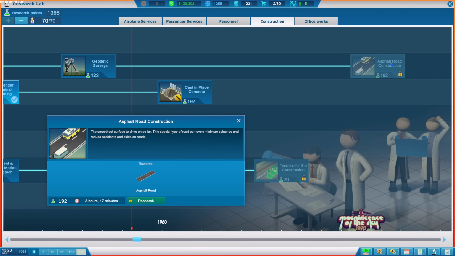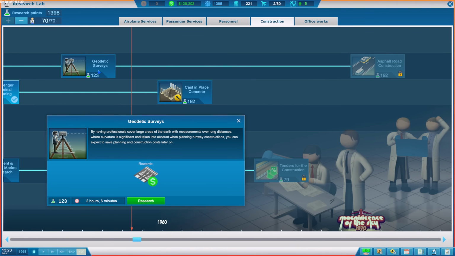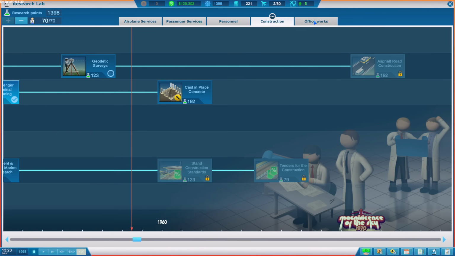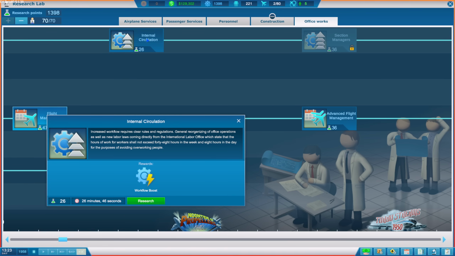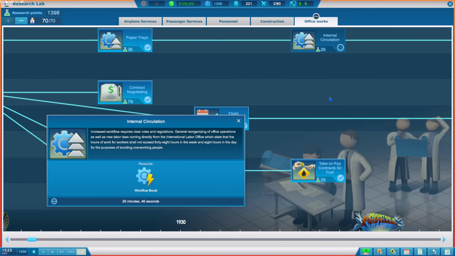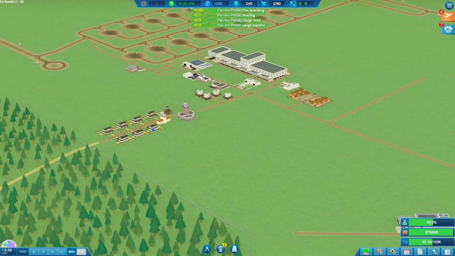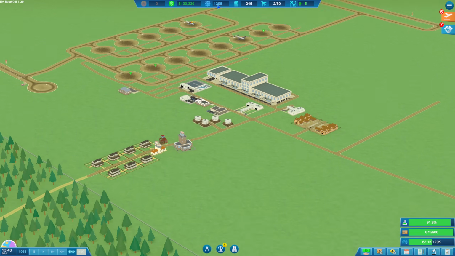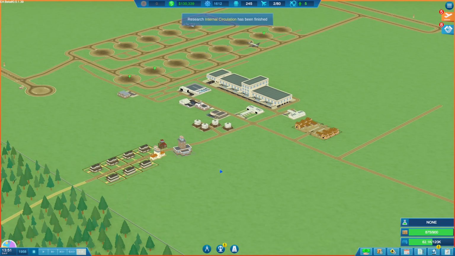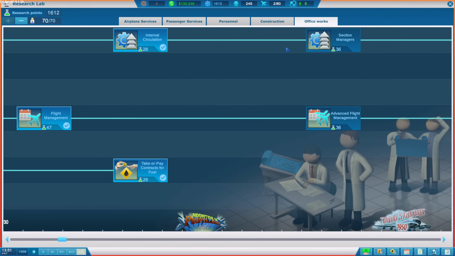Construction is frankly irrelevant. Maybe it's worth picking up a couple of these. Sure, let's do that. And then Office Works. I mean, Office Works has been irrelevant since the very start of the game. Internal circulation. Sure. You know what? Let's get internal circulation. Let's complete that. It's going to get us some workflow points, or some workflow boost, should I say? So we should be able to enable that in the Office interface, I believe, or maybe we'll just get more workflow points. I think we just got more workflow points. I don't know. I wasn't really paying attention there.